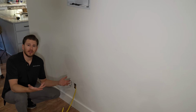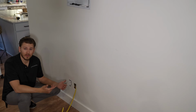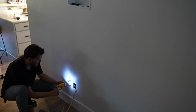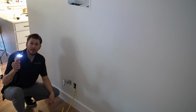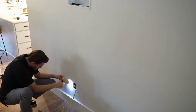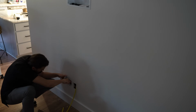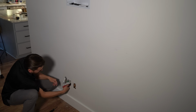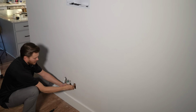I'd recommend killing the breaker just so you don't have to worry about shocking yourself. We're gonna now kill the breaker and pull this receptacle out. We're gonna pull our receptacle out and we're gonna pop a hole in the back of our box right here. And that way I can bring my wires in through the back side here. We got our Romex fed through the back of the box with one of those punch outs, just like I showed you the punch out up here.